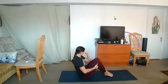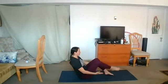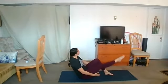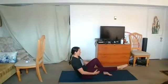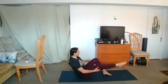Good. All right. Come back to center. Bring those feet back in. Yeah. Good. Again, you can hang on or you can be out like this. Take one leg down and up. Woo! That's so much on the ground. Now, if you need to, hands can be behind you. That foot can be flat on the ground. Otherwise, oh man.